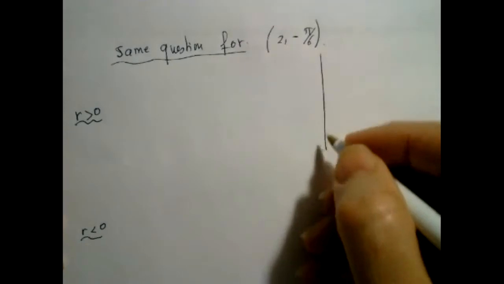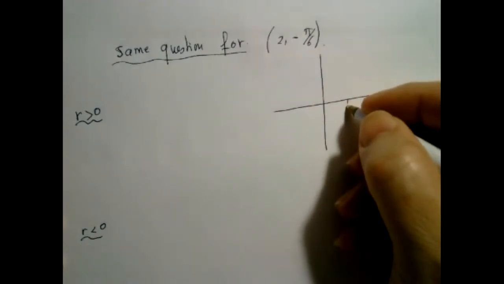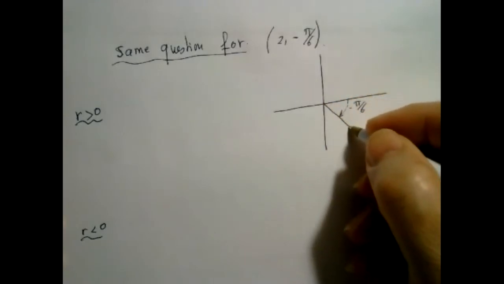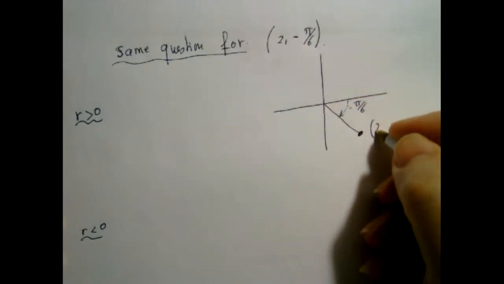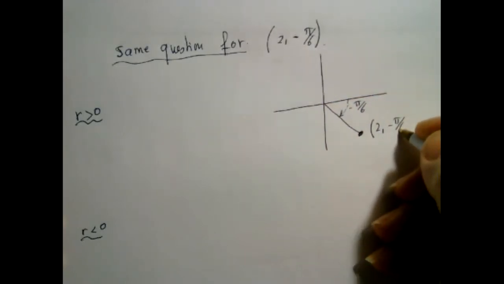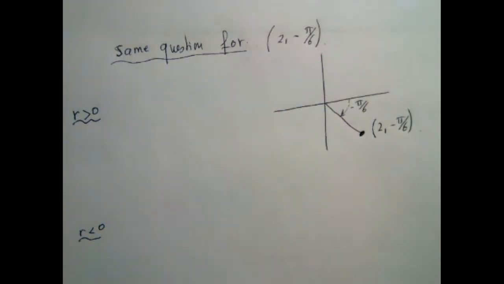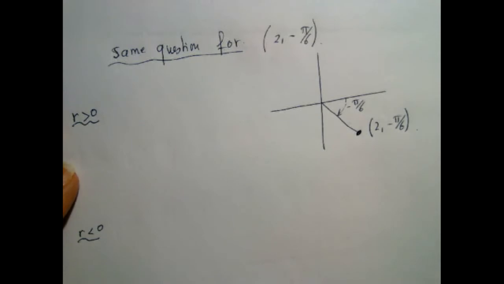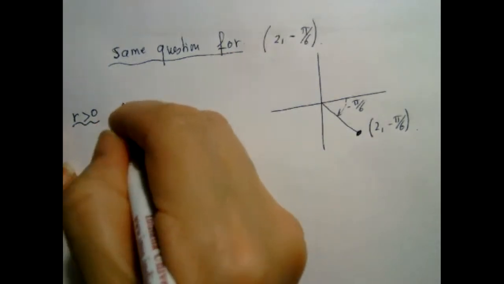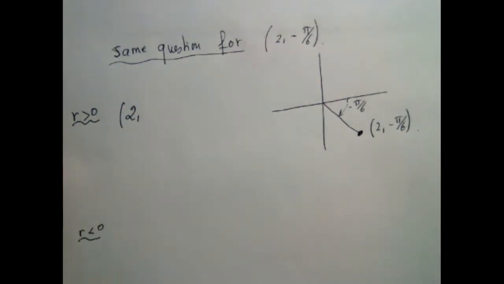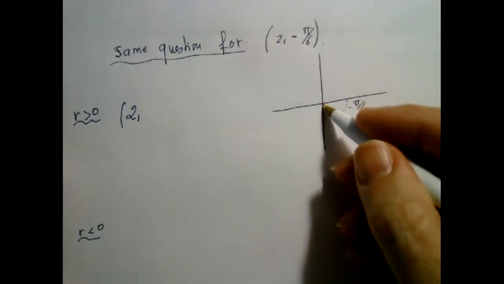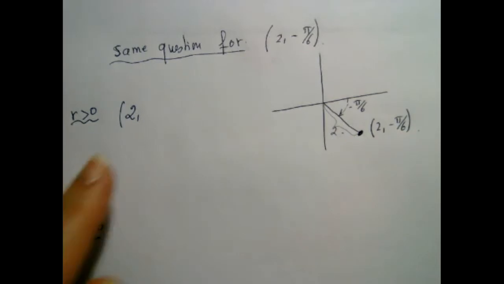And without a picture, I personally don't work very well. So this is -pi over 6, and that's the point given to us. Okay, all right, I want the first one as quickly as you can with a positive r, another representation. So I want positive r, this has to remain 2. It's the angle that's changing. The 2 cannot change. From here to here, this cannot change. All right, what angle?